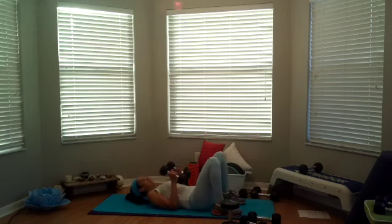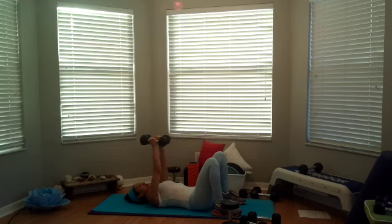So the dumbbell starts in the top of your chest, palms of the hands are pressing against each other. The dumbbells are pressing against each other. And we lift it. Bring it down to the center of the chest. Press it up. All right, so that's going to be one.